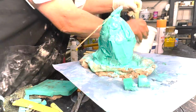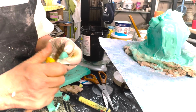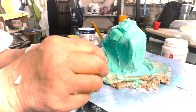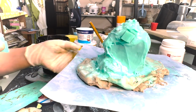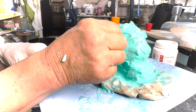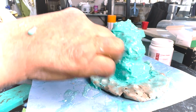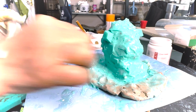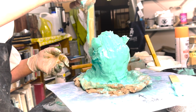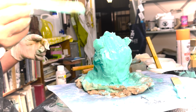So what I'm aiming for is a nice smooth layer that's not going to have undercut. It's always important to have a key. It's your register for your casing. Okay, so I'm going to put a key here. Your keys can also create undercuts, so you're going to be careful about that. And I don't want to put them here because this is where we're going to split the mold.